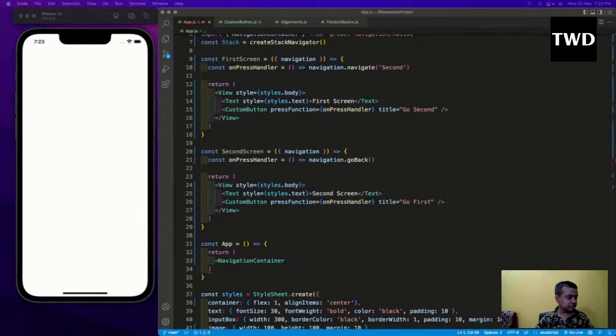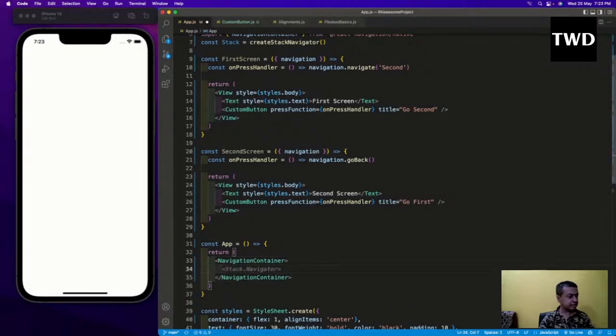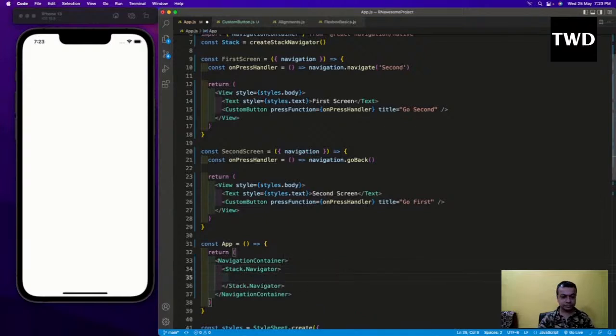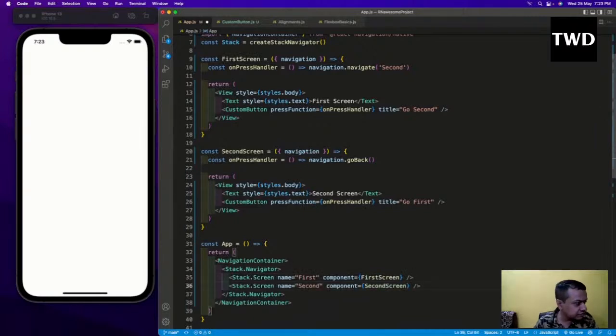Okay, React Navigation container. Maybe we have to restart it also. NavigationContainer we have, and then Stack.Navigator we will have, and Stack.Screen and second. So Stack.Screen will have all these things.